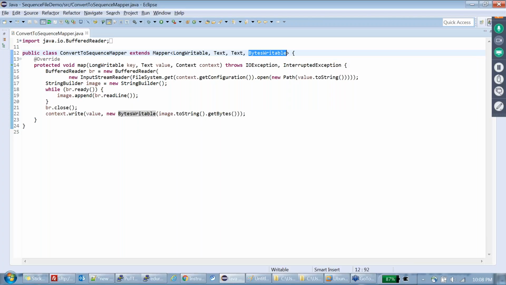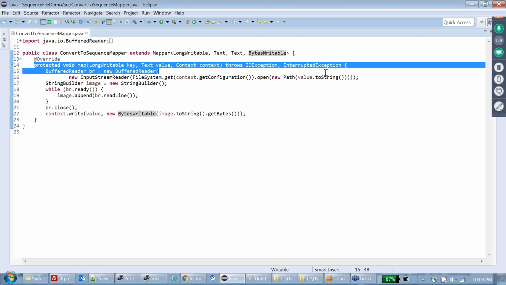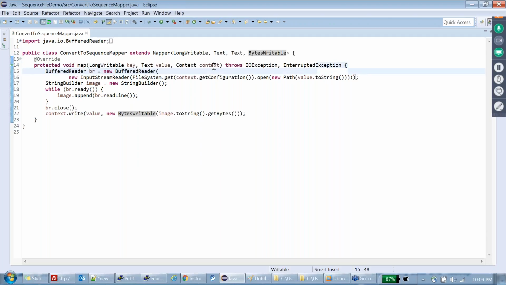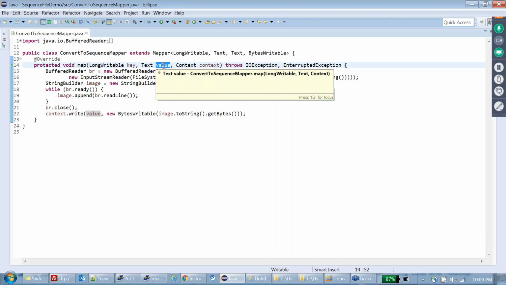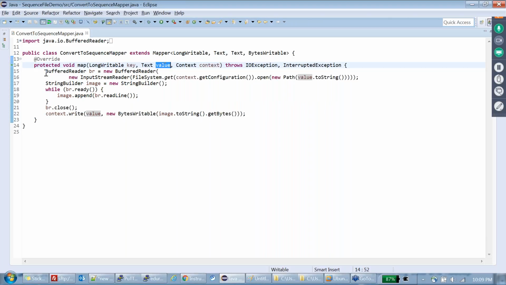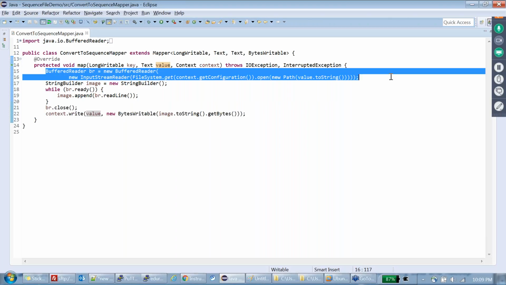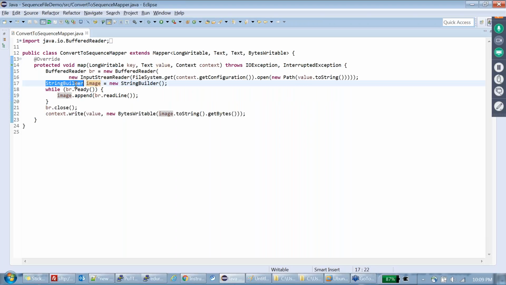BytesWritable is also a Writable which is available by default in your Hadoop, very similar to your LongWritable, Text, IntWritable, ShortWritable. What I'm doing is I would be reading the file one by one, line by line. Now this file is an image file. So I'm reading the entire file and I'm storing it inside a string builder.